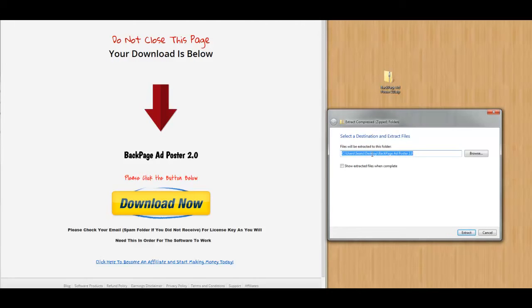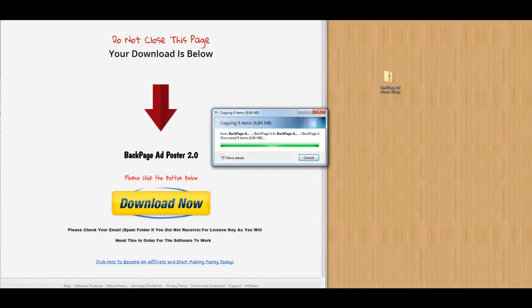I want to extract it to my desktop. You see my C drive, I'm a user, an authorized user, and then desktop, and then the Backpage App Poster 2.0 software will be in its own folder, unzipped.